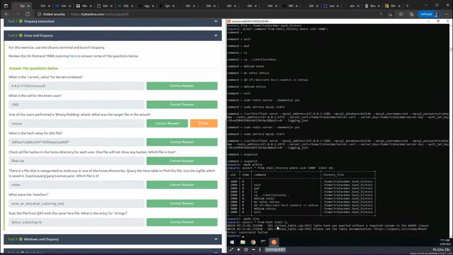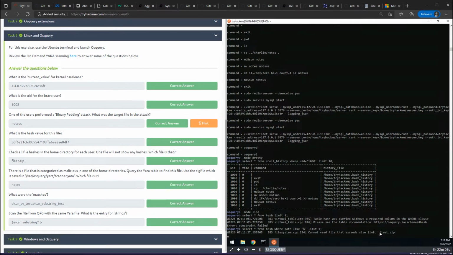Okay, we have to add a where here, so let's add an additional condition. Let's try to select all from hash where path like, with multiple wildcard characters, and limit to 1.